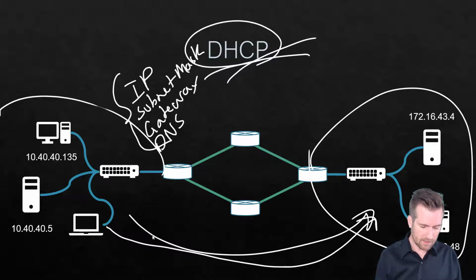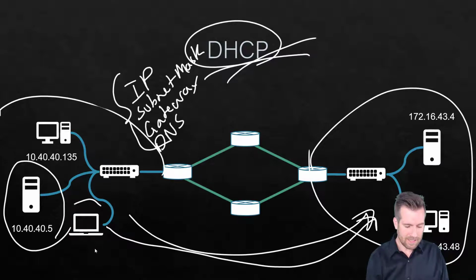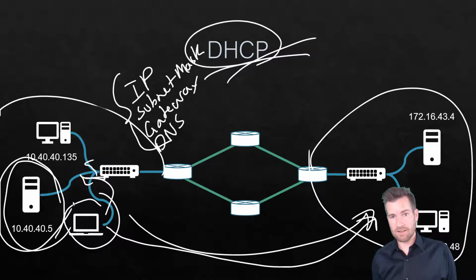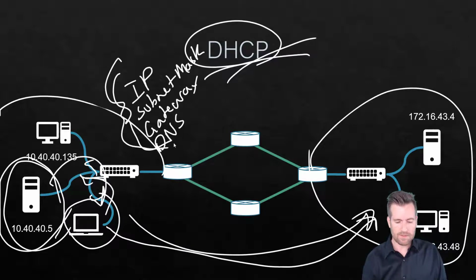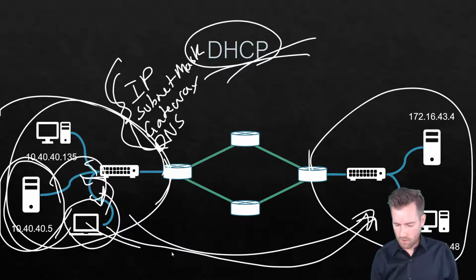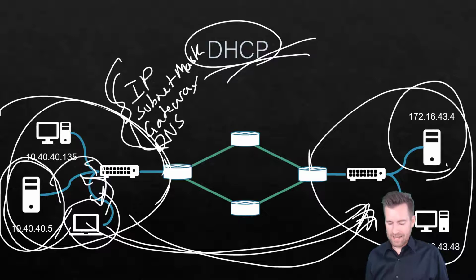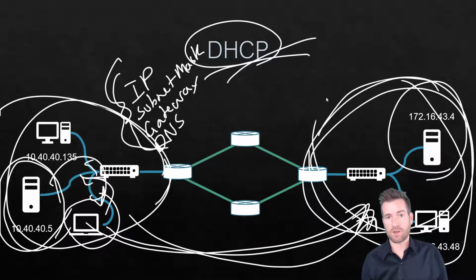So in this example right here, let's say our DHCP server is this 10.40.40.5. This machine connects into the network. It says, hey, I need this information, because it has a DHCP client on this laptop right here. And this is a DHCP server, and says, since I'm a DHCP server, I'm going to give you an IP address and also let you know what the subnet mask is, gateway, and DNS for this local area network right here. Then when I move over to here, let's say that 172.16.43.4 is then the DHCP server over here, and then it would hand out that information for this local area network over here.